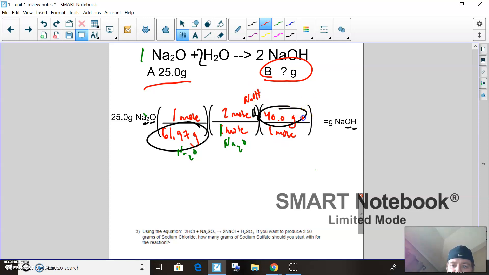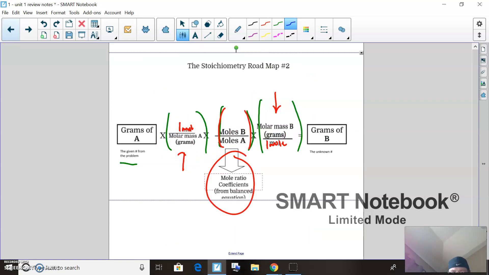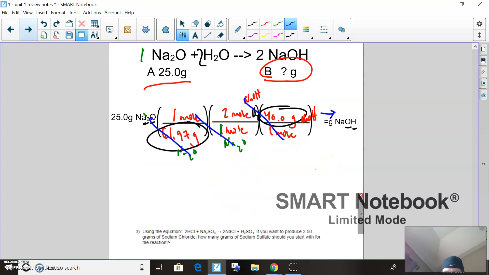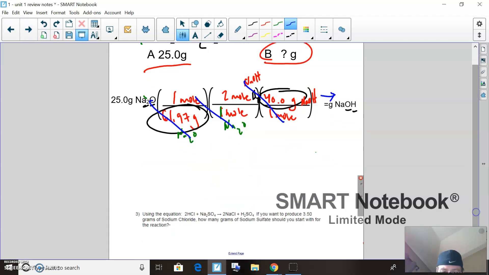And then this is grams of NaOH. The big key is this: just make sure your units line up—this matches that, this matches that, this matches that—or you can just use your roadmap and do it a handful of times and be really good at it. Same thing every time. It allows us to say, hey, if I have this amount of grams, well, what is it?